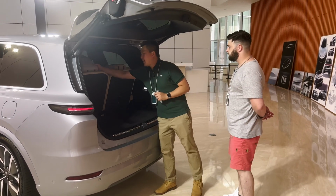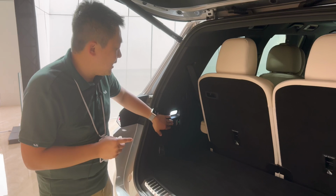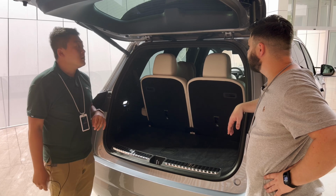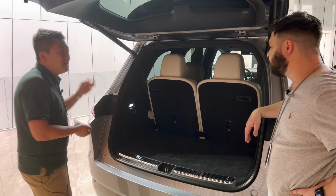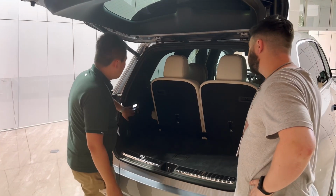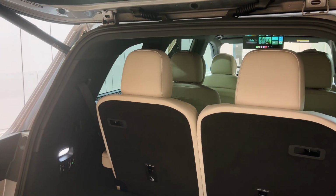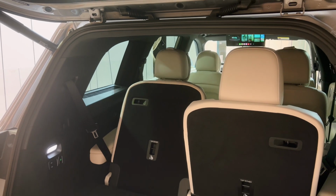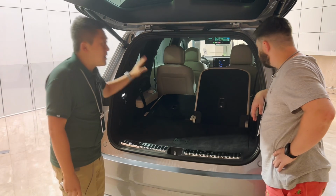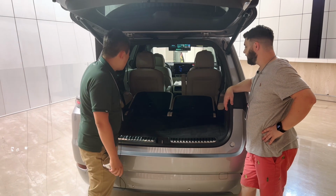Electric seat in the back. Remember, sometimes when you want to put the seat down, it's an electric release. But what if your second row is sliding down? Regularly you have to go to the second row and make it upright, and then you have enough room to drop it. Look, my magic right here. It will adjust the second row first, then drop this one. It's fully electric. It will come down electrically and come back up electrically as well.